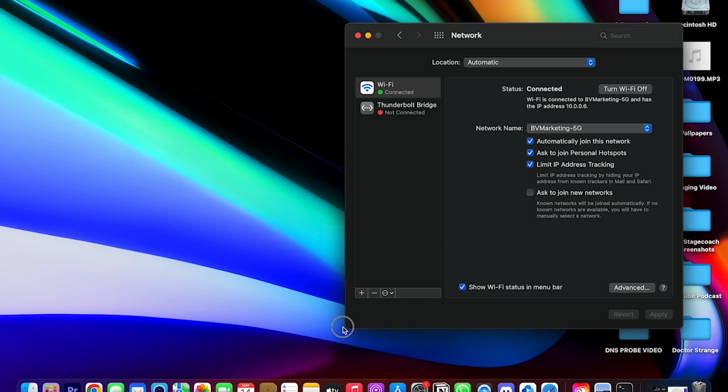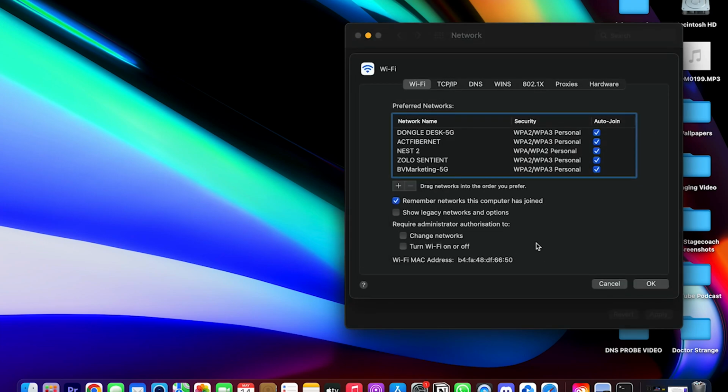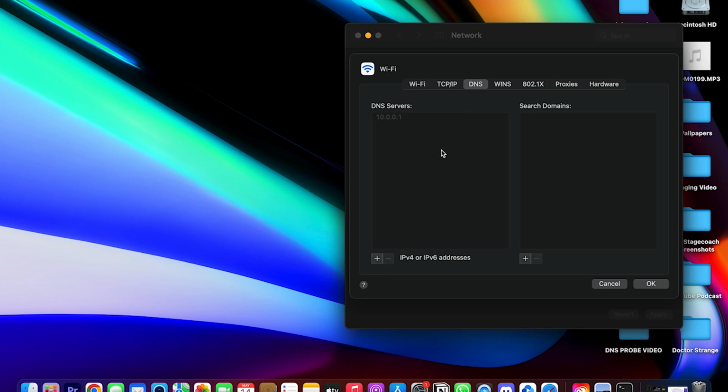Number 2. How to change the DNS servers in macOS. Step 1. Open your system preferences and then go to Network. Step 2. Pick your current local area connection. Now hit the Advanced button. Step 3. Navigate to the DNS tab. Now press the plus button and type in the new IPv4 or IPv6 DNS servers. Type in each address one by one and then press OK. Step 4. Open the browser to see if the error code has disappeared.